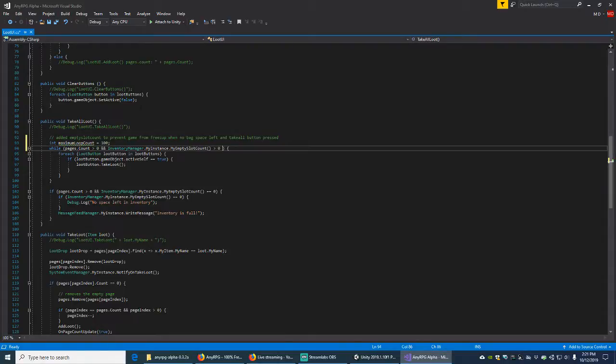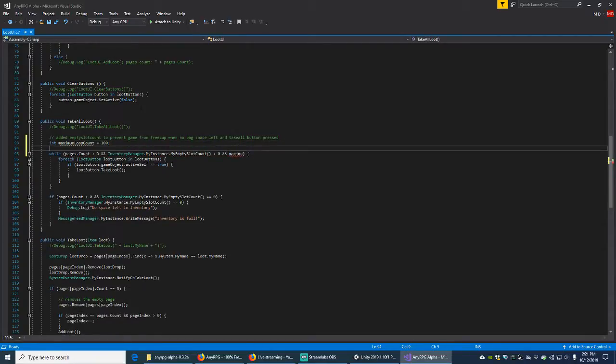So whoops, we also need a current loot count.